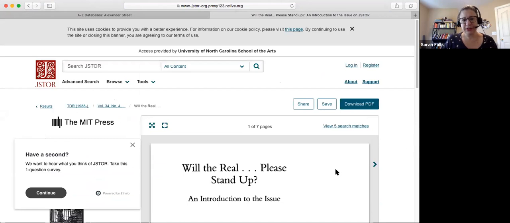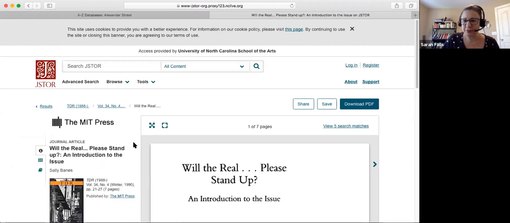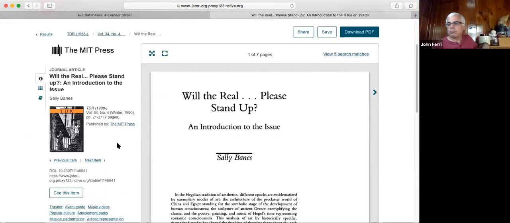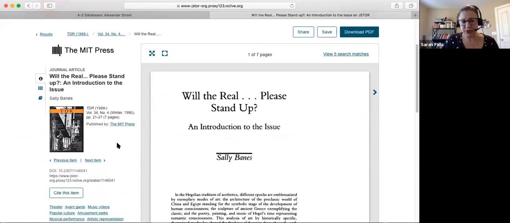Now, again, I find JSTOR to be one of the simpler platforms that we have. It is text-based, and they don't add a ton of bells and whistles. What they do provide is really, really strong indexing. So things like OCR searching and that sort of thing are there. So once we get here, there are a few ways we might redirect our students to this article.